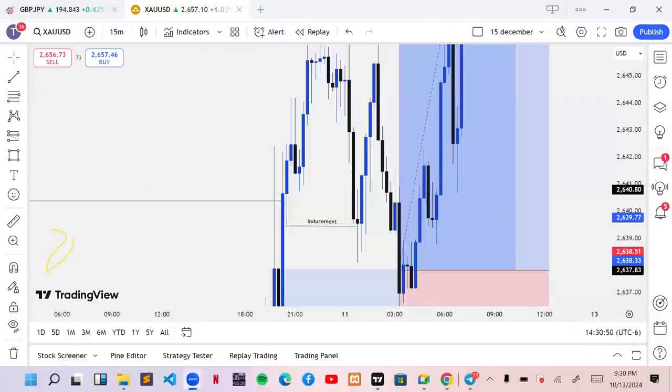Everything that moves the market is volume. If I push in a significant amount of money, the market is going to be very, very volatile. If there's no volume in the market, it's going to be slow. So in that case, will it still be that consecutive amount of candles that will make a high or a low? It does not work like that. What moves the market is volume.